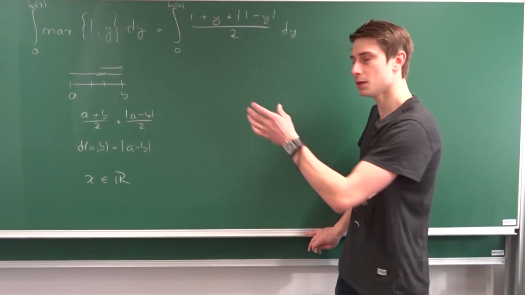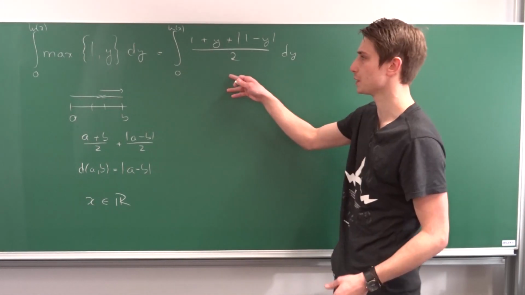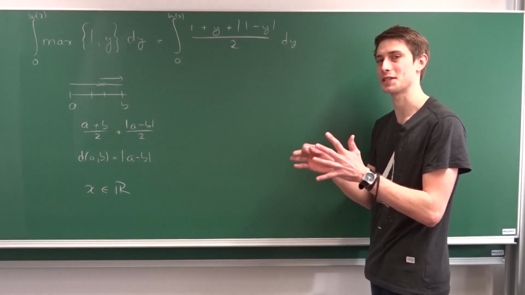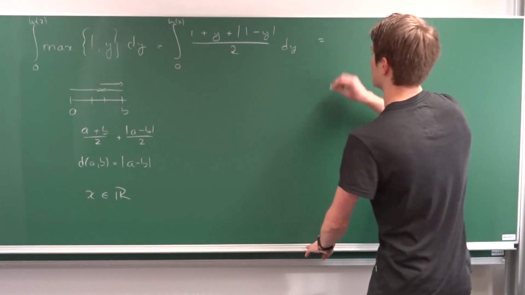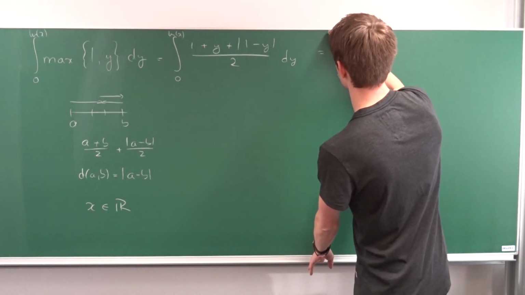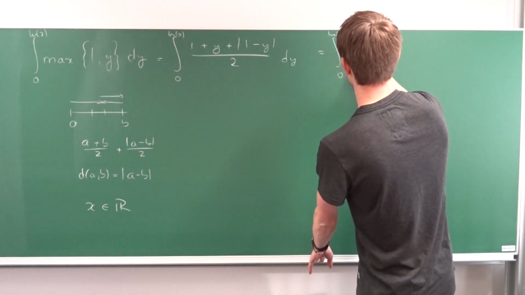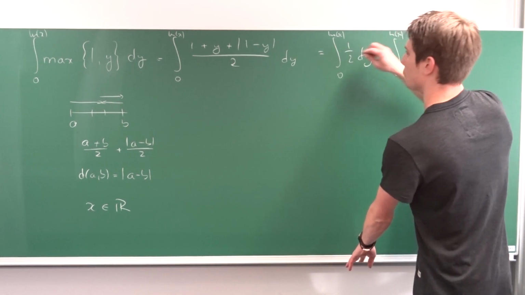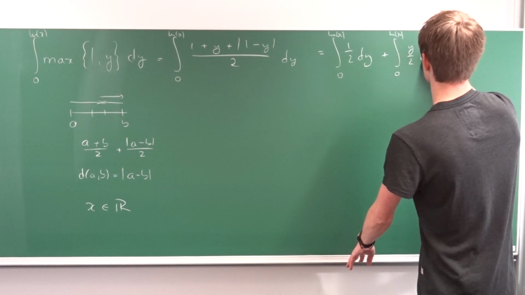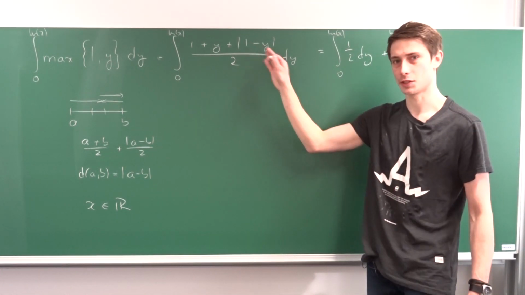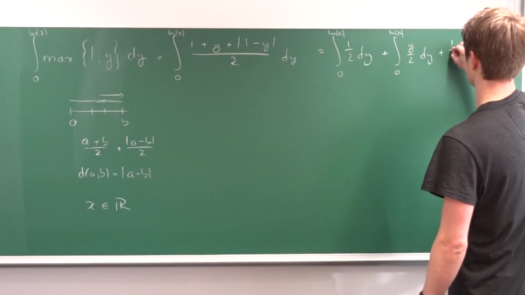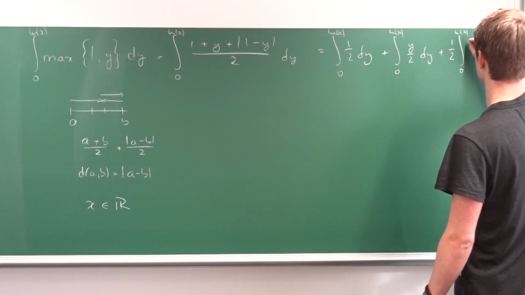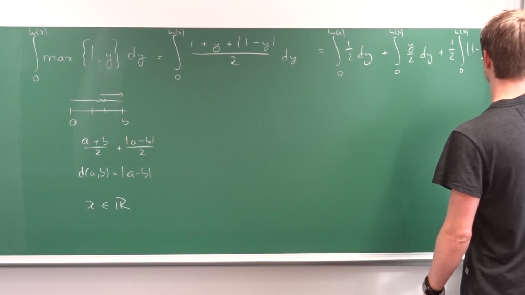This fact is quite a neat one, we need it later on. Okay, we can use the linearity of the integral now to split this one up, and two parts are quite easy to integrate, the last one is quite hard to integrate. So let's go ahead. At first that's the integral from 0 to ln of x of 1/2 dy. Then we can add the integral of y over 2 dy, and in the end we just have this last part. I'm bringing this 1/2 to the front, so that's 1/2 times the integral from 0 to ln of x of the absolute value of 1 minus y dy.